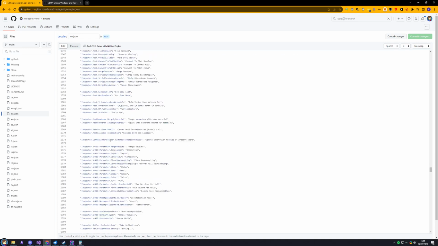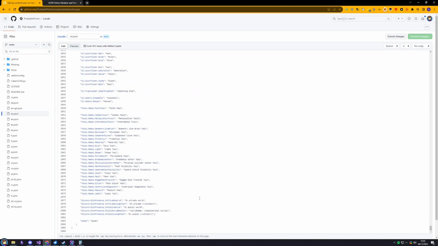I'm going to go all the way down to the bottom because we're going to pretend that I'm adding new strings. You usually shouldn't add new strings because you're not part of the development team and aren't adding features that need them. But if you need to do it, you can go ahead and do it. Like, for example, you'll need to copy the new strings over to other language files or something like that. What I mean is don't make up features.